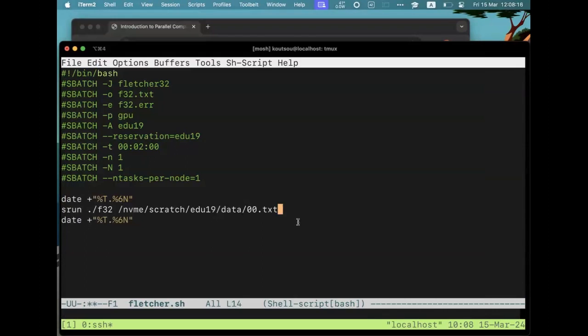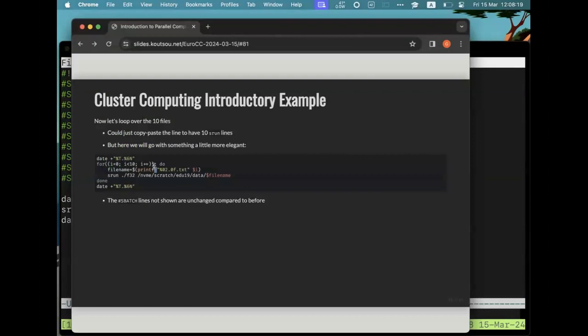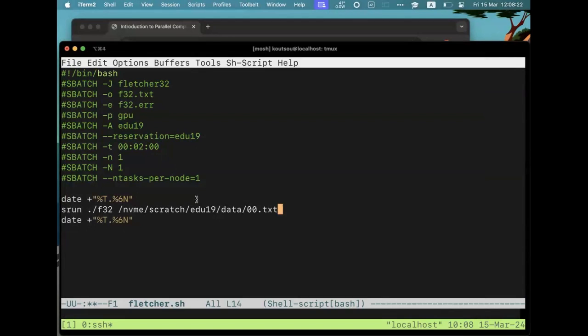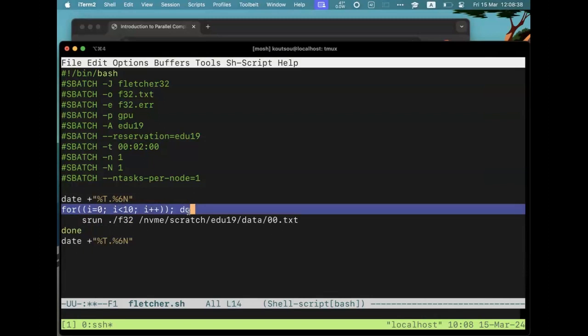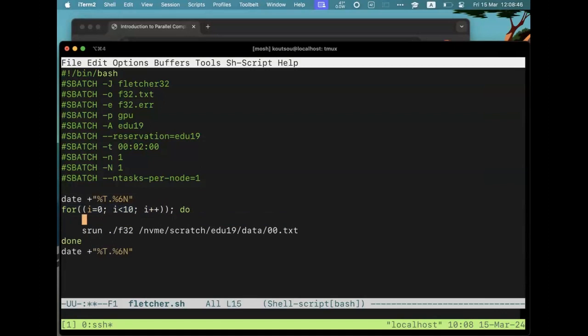Okay, so let's do the iteration. I have this in the script. I don't want to turn this into a bash tutorial. There's plenty of resources that I can point you to if you want to learn bash, but probably you can read this and understand that this is a loop where i goes from 0 to 9. So now there's a variable i inside this loop that takes the value 0 to 9. And somehow I want to turn this i into the file name so that I add a txt to it.